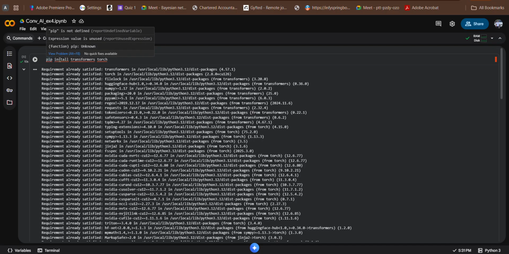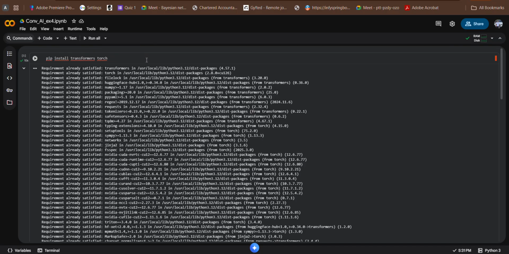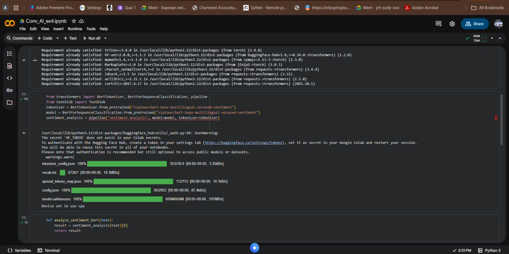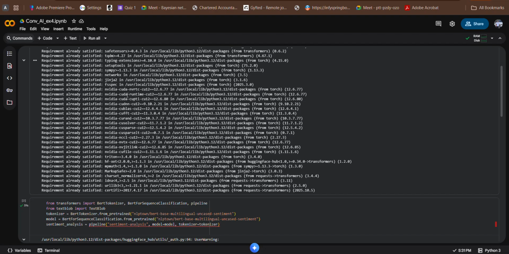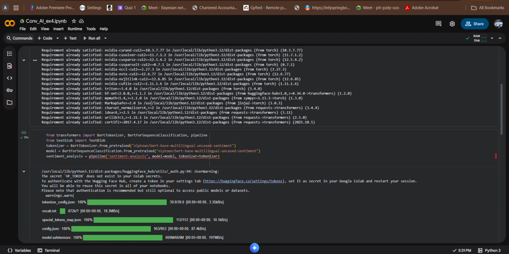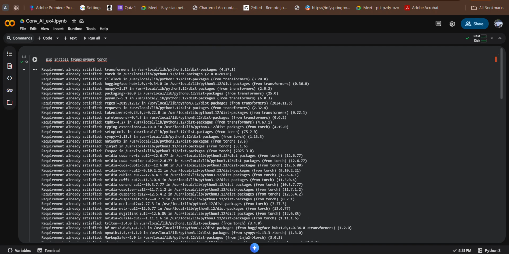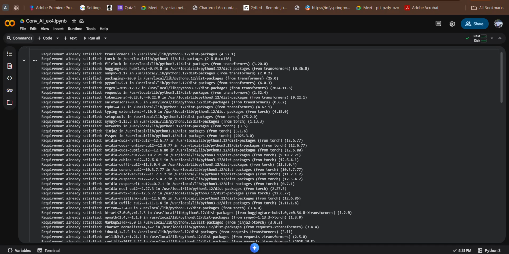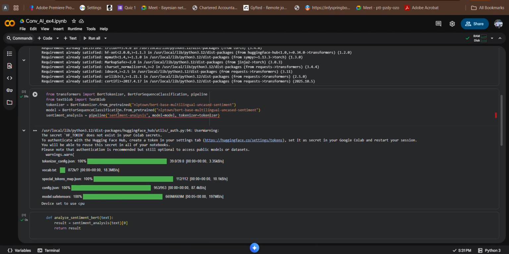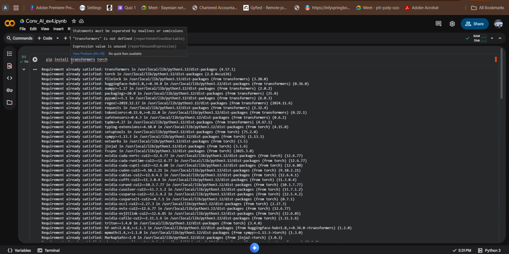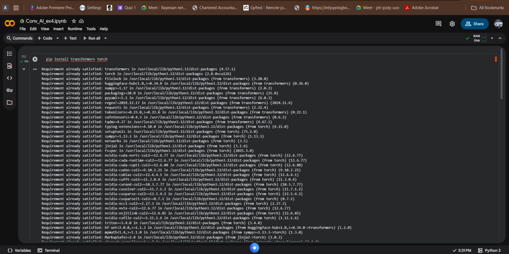First, we have to pip install transformers and torch. So I ran it now. After installing everything, as you see here, it says requirement already satisfied, because I already ran it before, so it's already installed. When you install it the first time, it will take time to load all the libraries. And second, after taking that install step, we use transformers to import what we need, right?